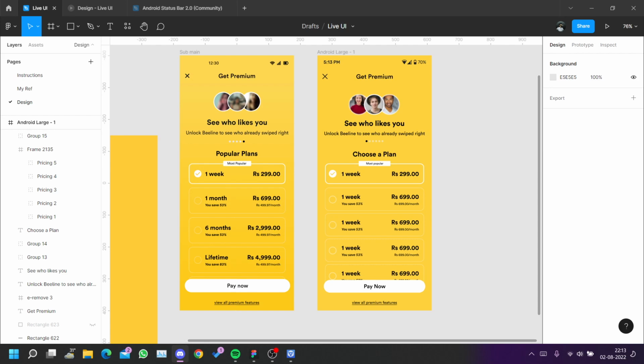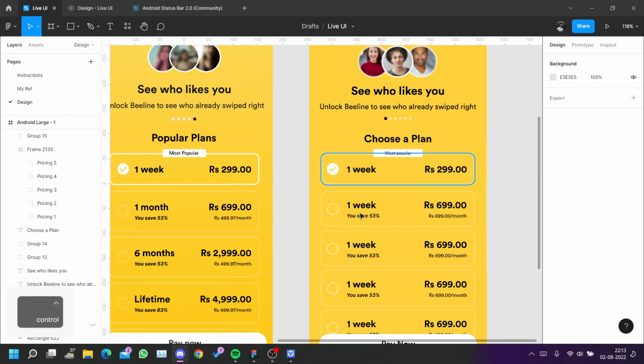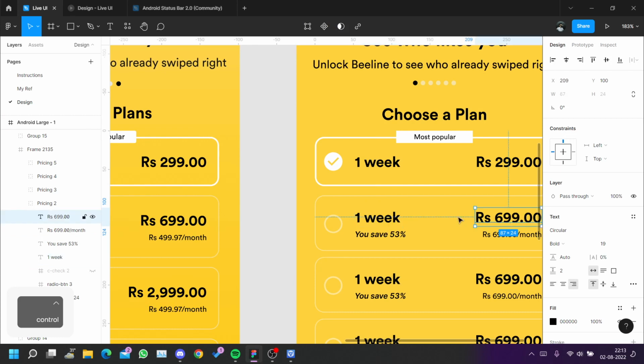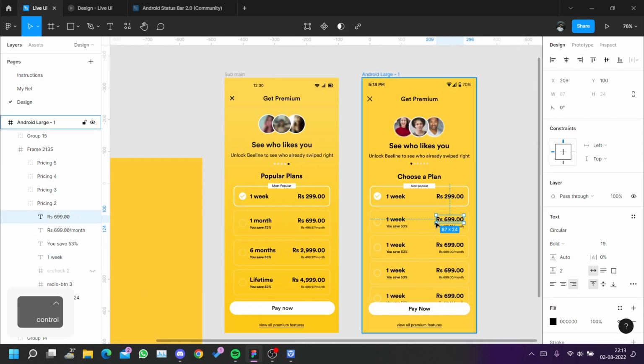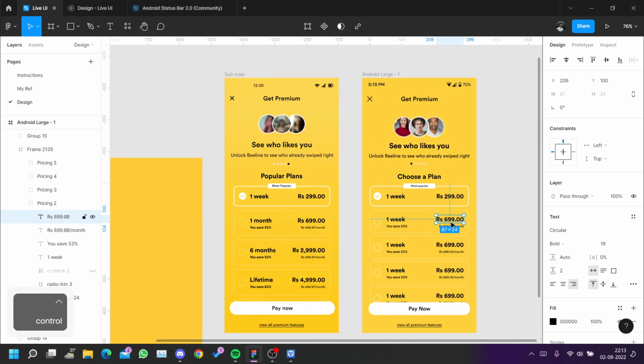Prachi had already answered it. Do we need to have frames to create auto layout? Initially, we don't need frames. Obviously, you can auto layout frames, but like I showed while auto layouting these texts, particular texts can be auto layouted among themselves as well. Auto layouting something converts them to a particular frame, which is an auto layout frame.